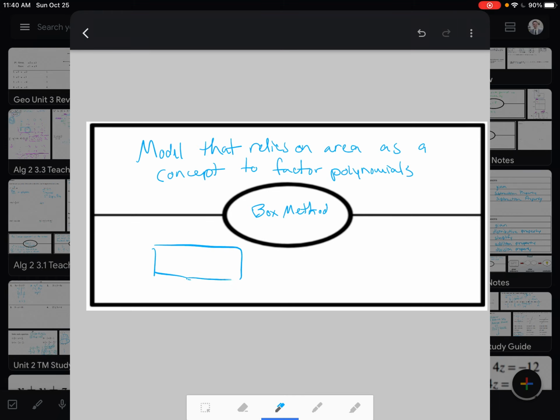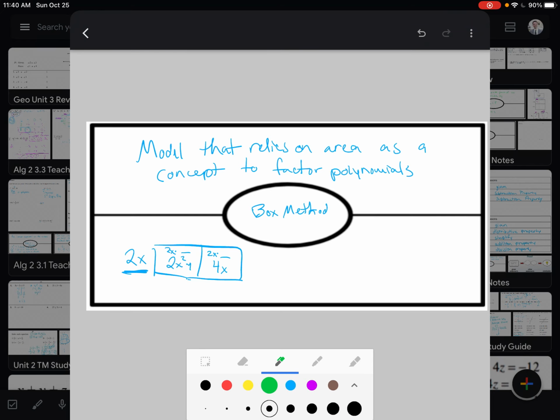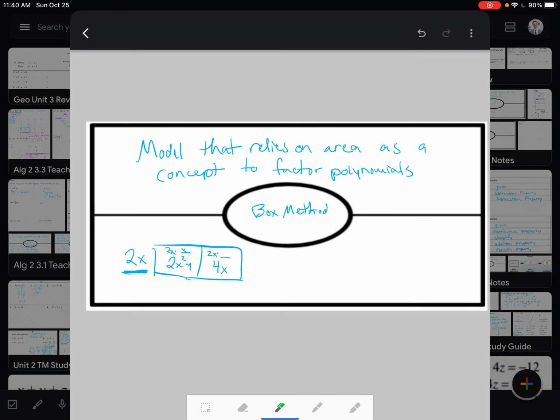So a quick recap here, if we're looking at that first example that we did, as we're factoring, once we find the GCF, we can put that on the outside here, so something like 2x. And if we know that our final answer needs to be like 2x squared y, and then maybe just 4x here, we have to multiply 2x times something to get us that answer, 2x times something to get us that answer. When we fill in these blanks, we're going to see, okay, this is 2x times xy, and this one here is going to be 2x times actually just 2. So the final answer for the factored form of this is 2x times xy plus 2.